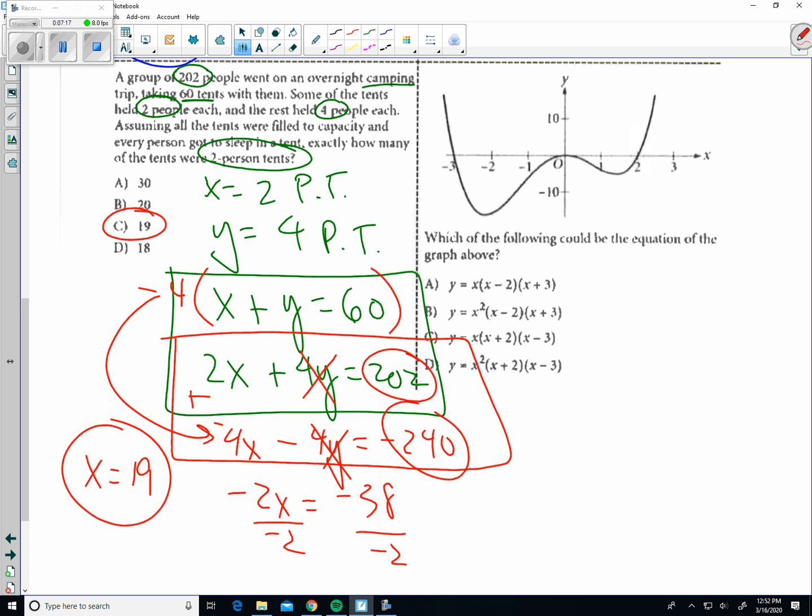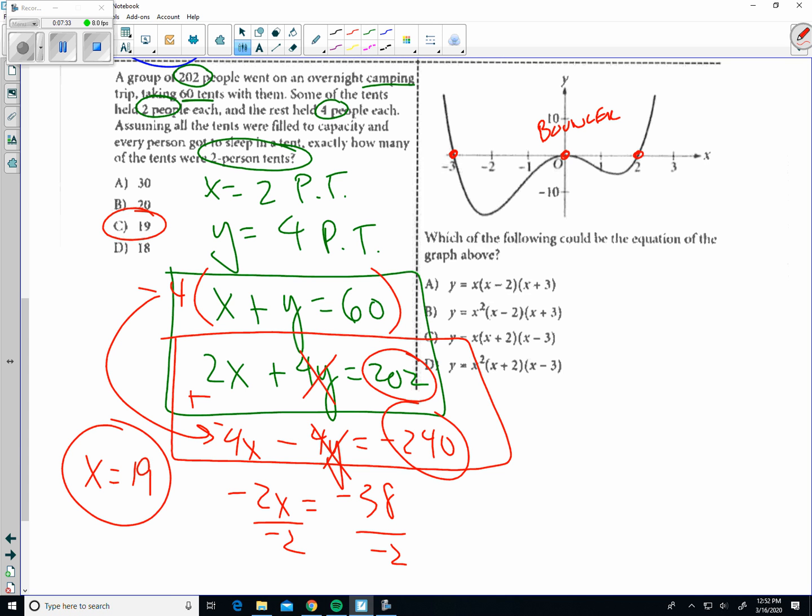Last one over here goes back to graphing analysis. And if you check it out, we have a 0 there at -3. We got a double 0 there at 0. Kind of call that the classic bouncer, where it hits the axis and turns around on you. And then another 0 at 2.